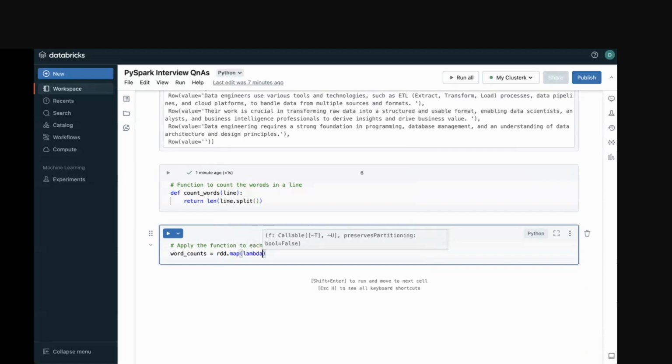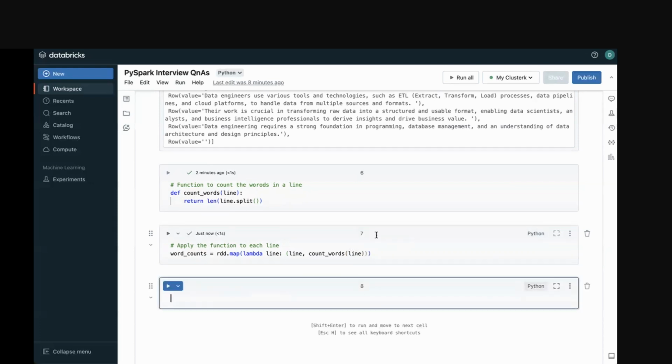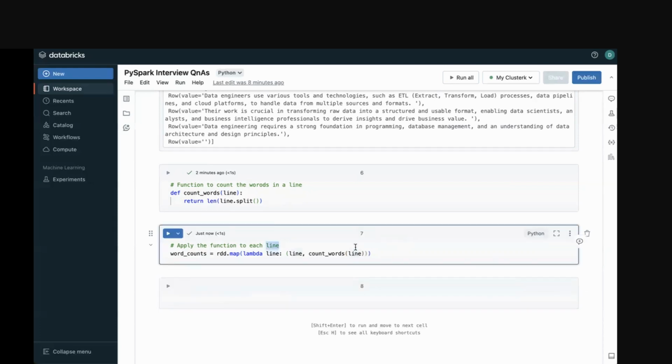Lambda line, we pass it line, comma, count_words, and inside this, line will be passed. Now let's run this. The map transformation will apply the count_words function to each line and create a new RDD with tuples containing the original line and the word count. So this is what this function will do.